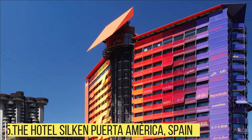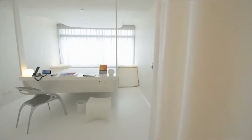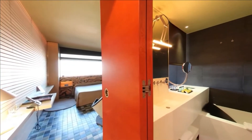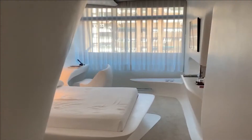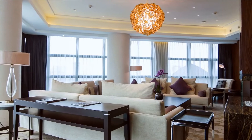The Hotel Silken Puerta America, Spain. The Hotel Silken Puerta America is what happens when you give 19 designers complete creative freedom over 315 unique bedrooms. While this stay might not be laden with technology and gadgetry, it more than makes up for it in design and futuristic ambiance. Each of the 12 floors follows a distinct theme — from the sci-fi-esque first floor featuring a black and white cave-like design, complete with wrap-around LED lighting and rooms that mold together in natural forms, to the opulent 12th floor with sliding walls allowing guests to arrange their own space.